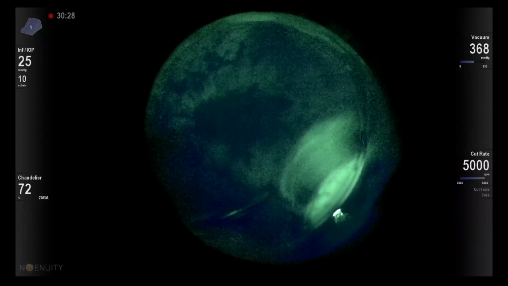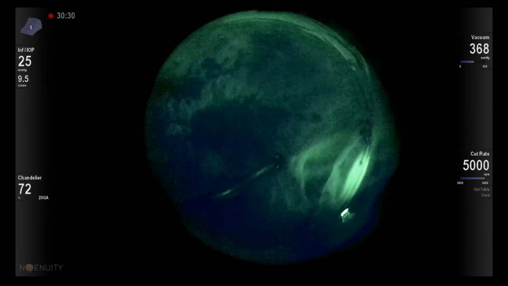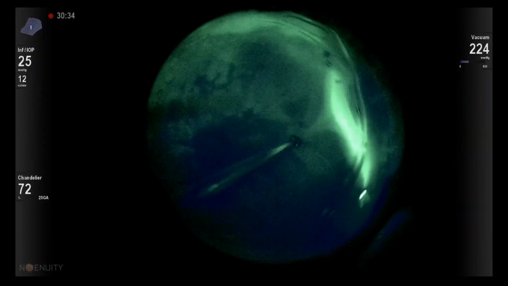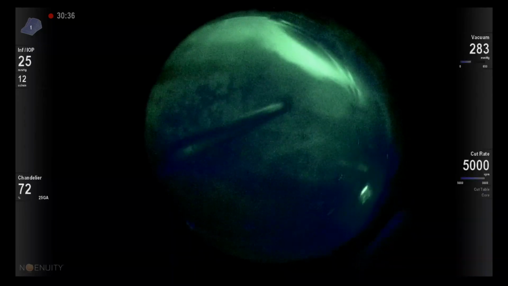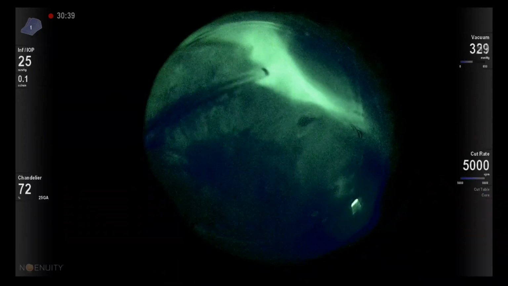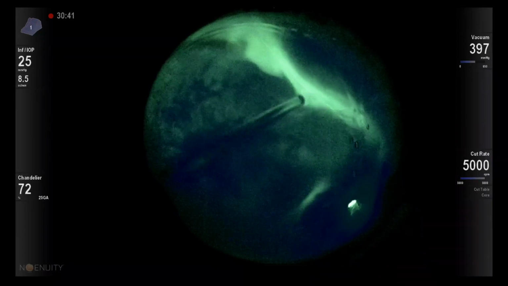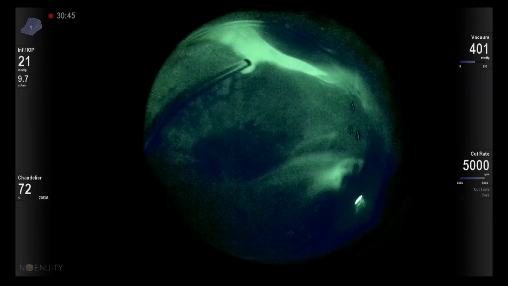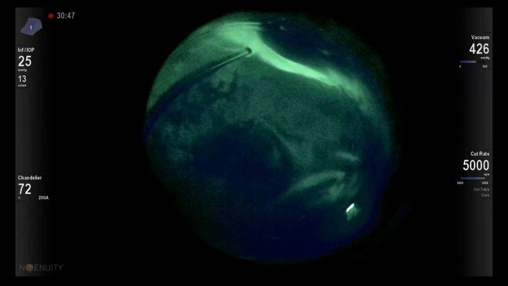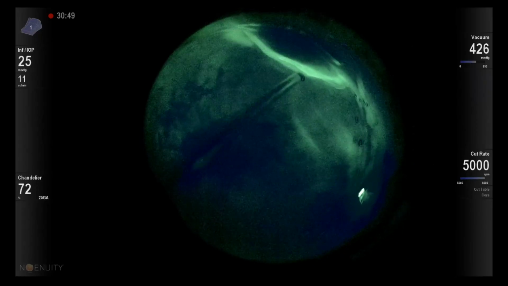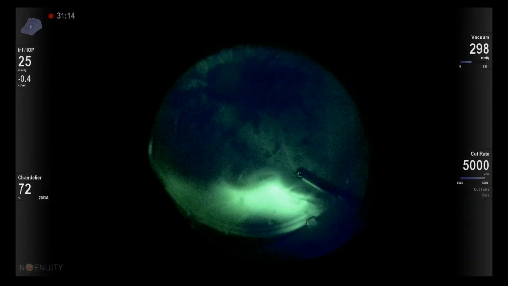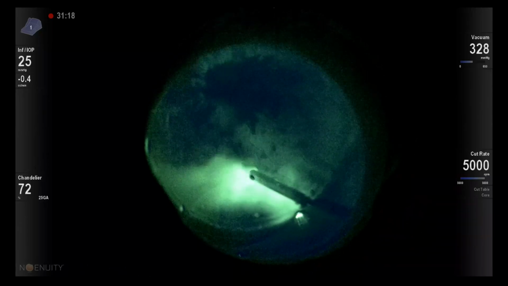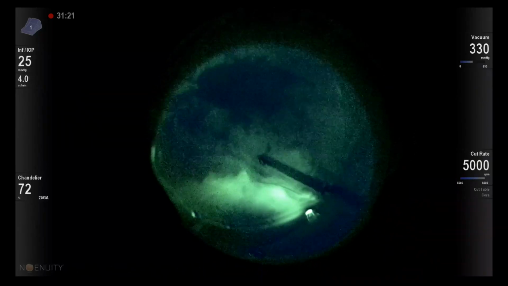Also, what is important here is that I can judge my distance from the retina, which is detached, sorry, and I can safely remove the vitreous without pulling the retina, and you can see how close I am to the retina. Why? Because I see where the vitreous is. I don't need to anticipate or guess if I remove vitreous or I'm too close to the retina.